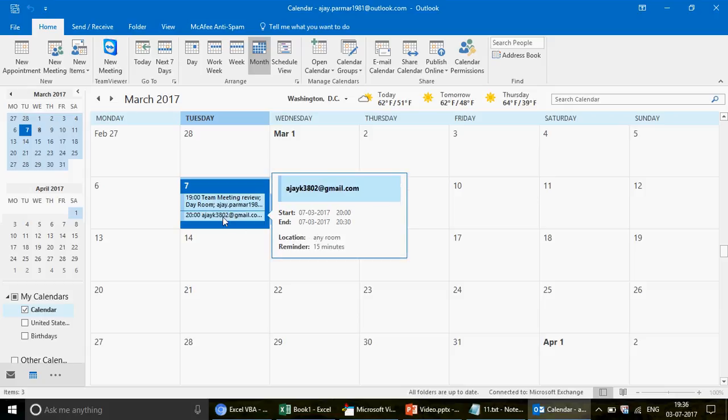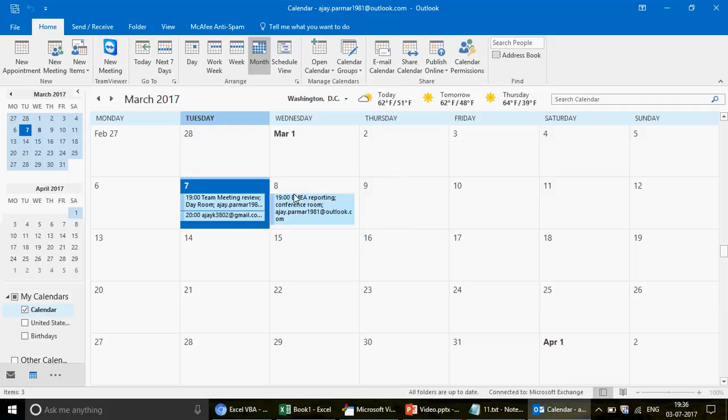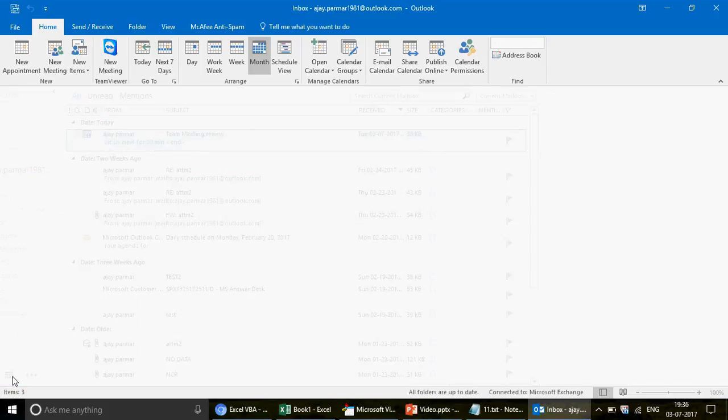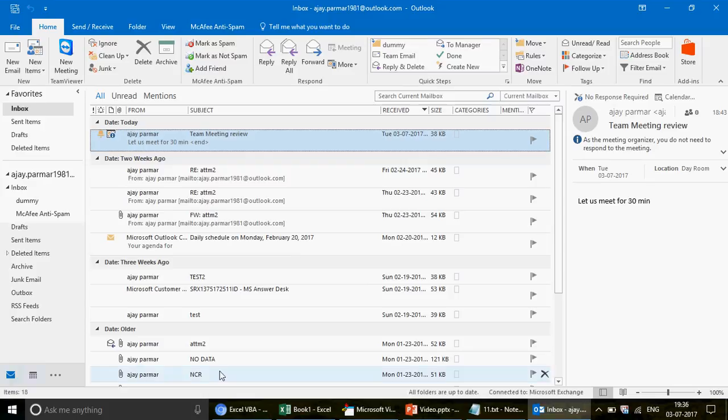Any room location is, which I've just created in front of you. This is another one. Basically this is the calendar, right? It doesn't matter, I'm just trying to make you familiar with this calendar, how it basically works, right? So let me click back on my email. So we have 3 items, and I want to export those 3 items to Excel.